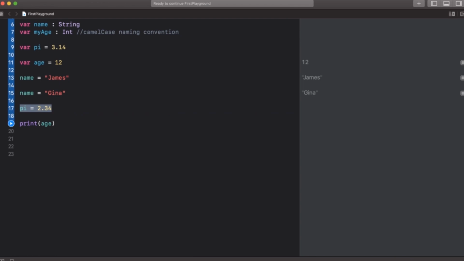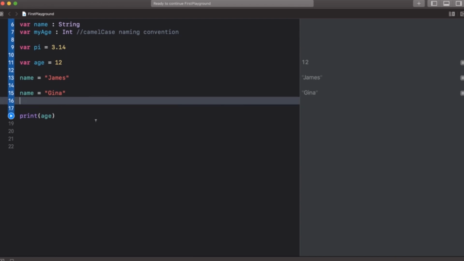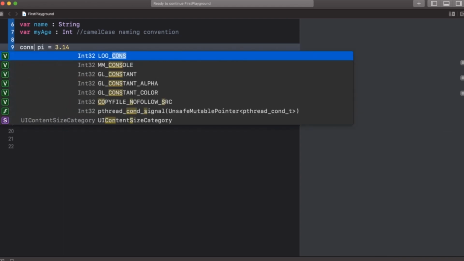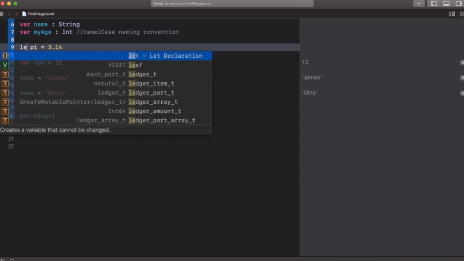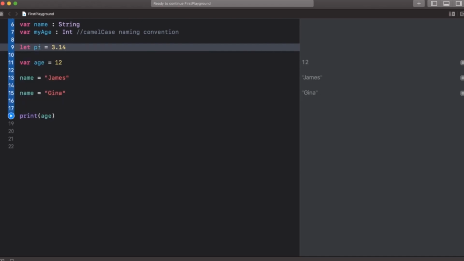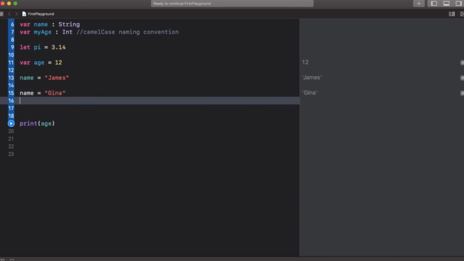So you can see there are times that we want to be able to change a variable, but there are times we don't want it to change. Case in point, here we go. So how do we make a variable a constant? We can't say const like that, right? We have to say let. The moment you say let, that means pi cannot be changed anymore. You can come up here and change it, but I cannot change it from anywhere else.